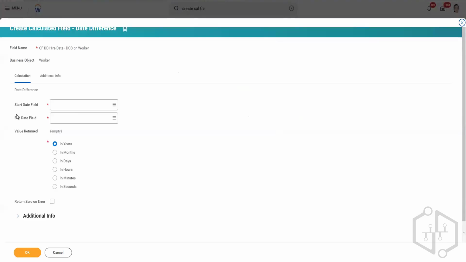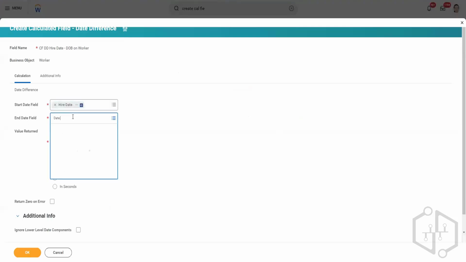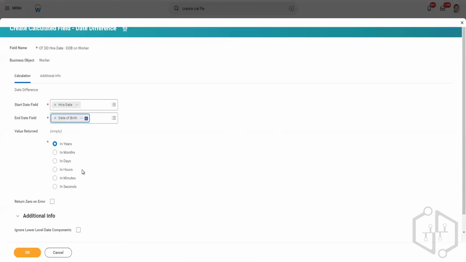And here see there is start date and end date field. Here you just mention the field name, whatever you want to subtract, this will be the start date minus end date. So here date of birth, then in whichever way you want to return the values.